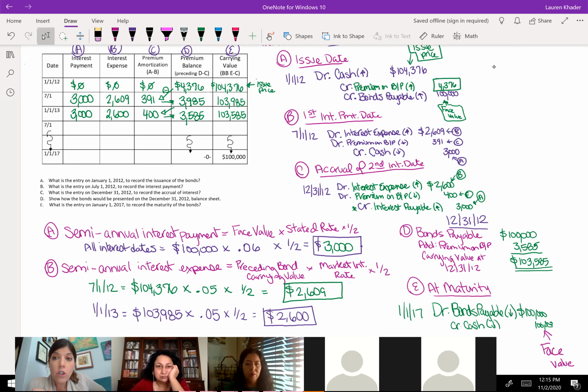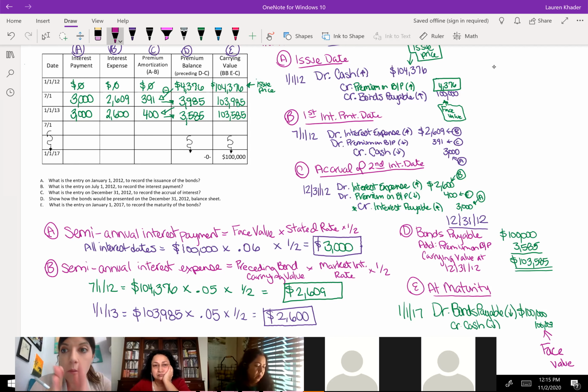First thing that you need to double check is, okay, does this bond pay out interest annually, one time per year, or semi-annually, twice per year? If it pays out interest annually, get rid of the half from your calculations. So anything that we multiply times 1/2 by the market interest rate, calculating our interest payment, calculating our interest expense, get rid of those. The whole reason is because we were paying out interest twice per year. The number of payments would be equal to the term.